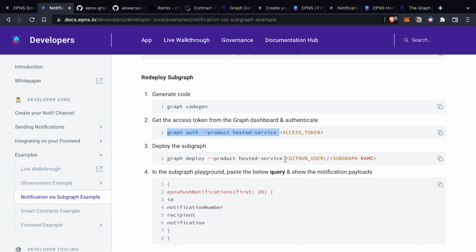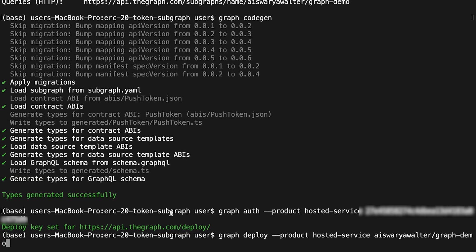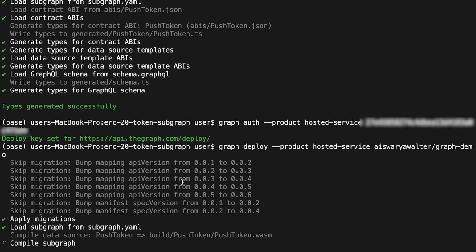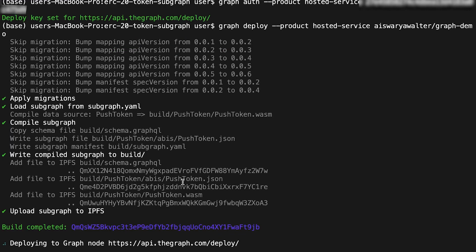And deploy the subgraph. Compiling, uploading to IPFS, deploying.